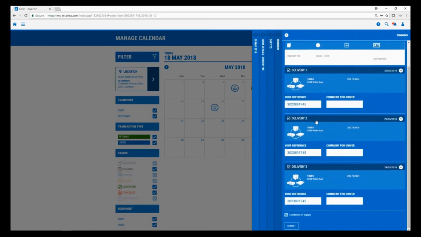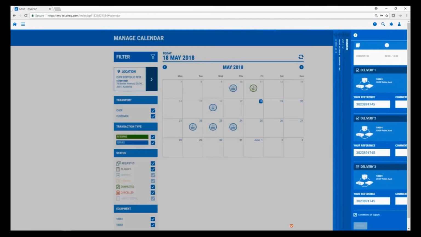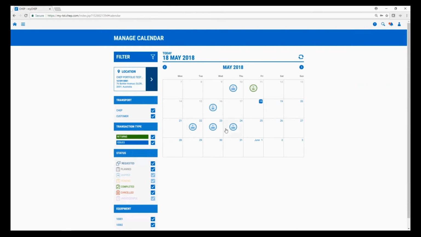It will give you a chance to make a change to any references you wish to make, and then you click Submit. It has then created those 3 movements, and you'll see them here in my calendar. So I can either go and print, and print, or I can just go to the calendar and you will see those 3 have been created. So a really nice time-saving way to create movements if you do the same thing all the time.